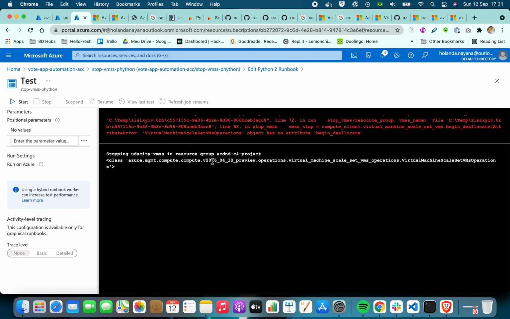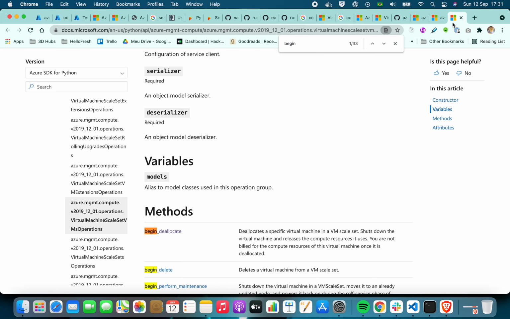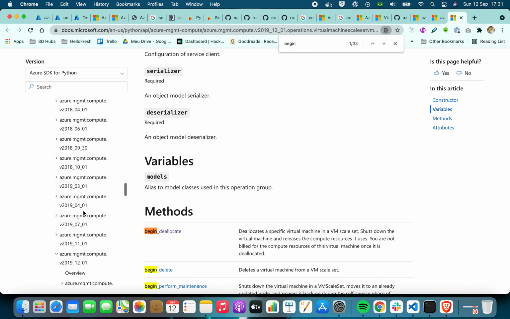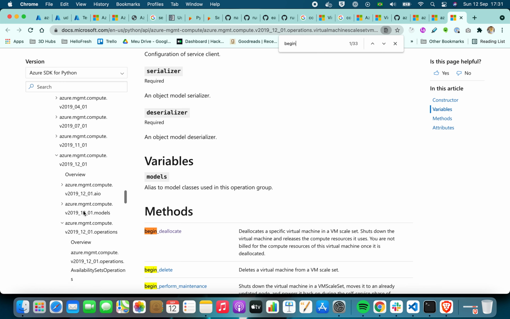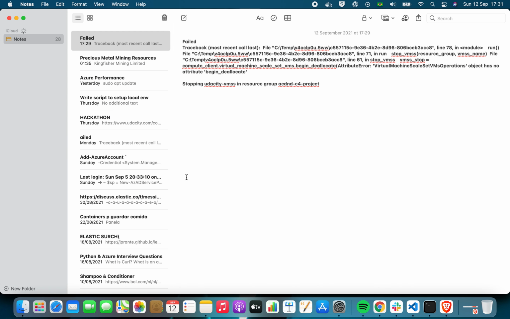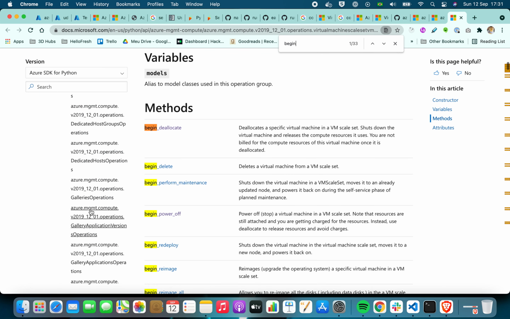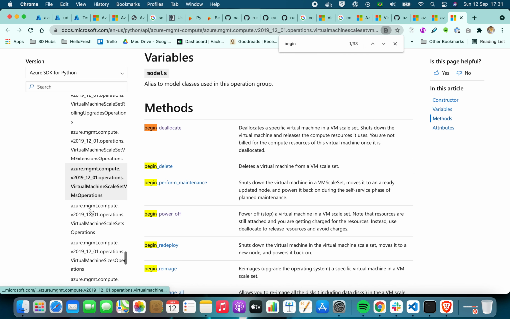Yeah, you see, it uses the 2016-04-30. And in the documentation that we saw, it uses the 2019. So let's see if we can find it. I don't know if we can force, I don't know how I can force it to use this version.